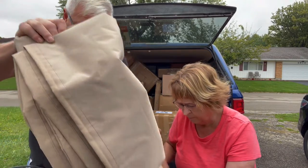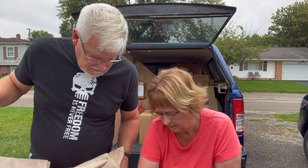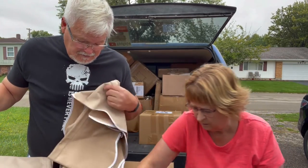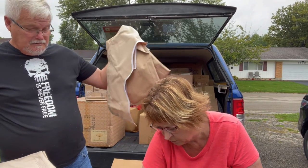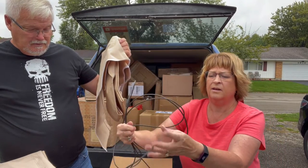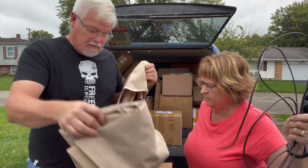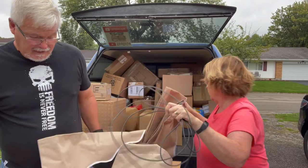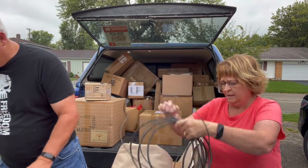Finding a manual anywhere? I'm gonna pull that out. Got parts laying everywhere. All these bolts. That's an anchor for something. Let me pick up all the screws and the washers. Some kind of wire. I'll put it back in if you want to set it back there. Go ahead and open yours.